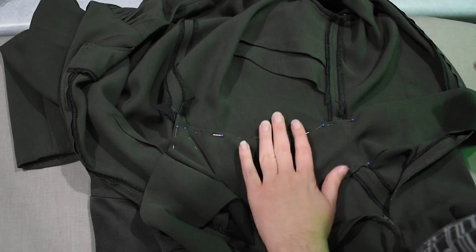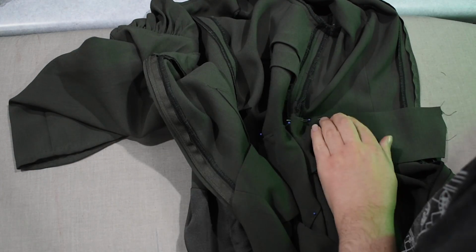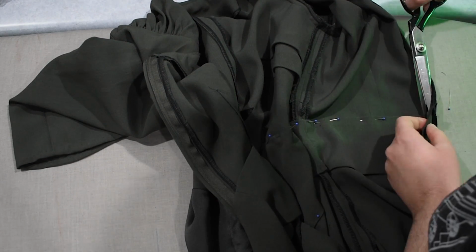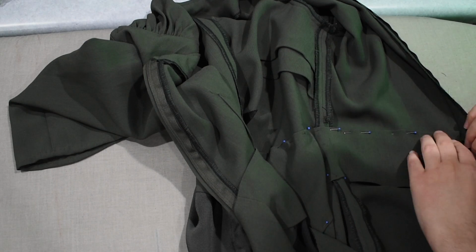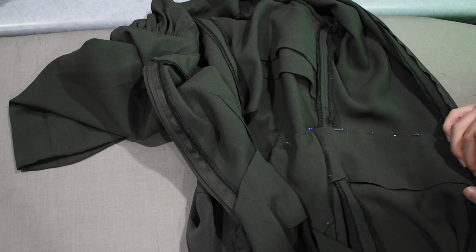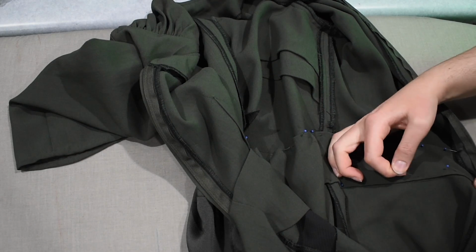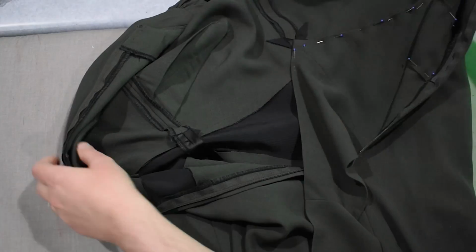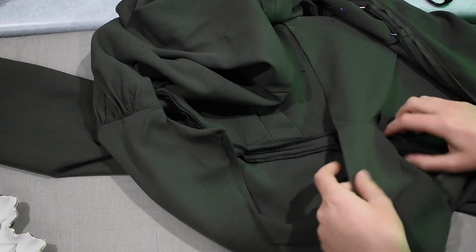I'm just tucking it underneath the zipper seam allowance over here, just for a sort of clean finish. This was going to be the least bulky way to do that, just because this fabric is kind of thick. It would be nice to use something even thinner for this, just because I'm only doing this basically as a way to finish the curved edges inside, or encase them so that they don't fray eventually. It probably would have been fine. Like how often am I going to be roughly hand washing this? I don't know. But yes, I'm just going to slip stitch all this down, hem my sleeves, hem the dress.